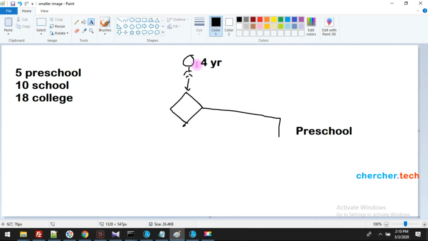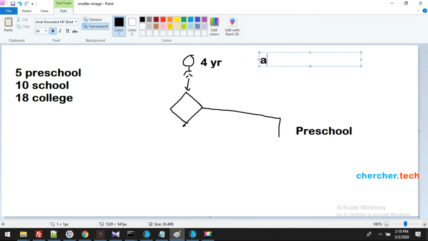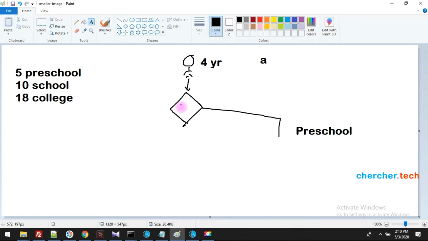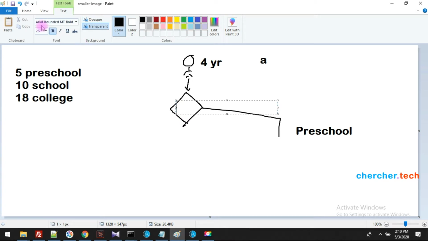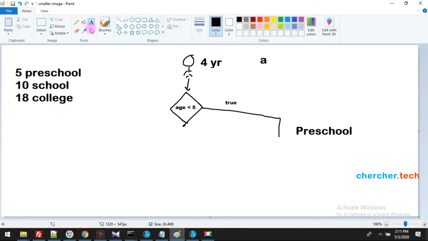Here we are checking the person's age, let's consider A is the age. If age is less than 5 years, then this is the true side, you go to this side.